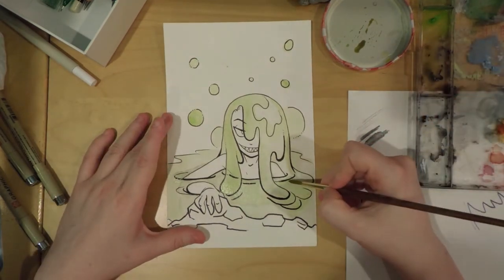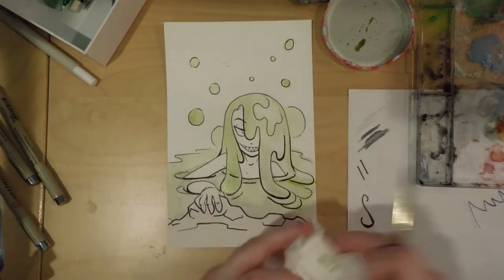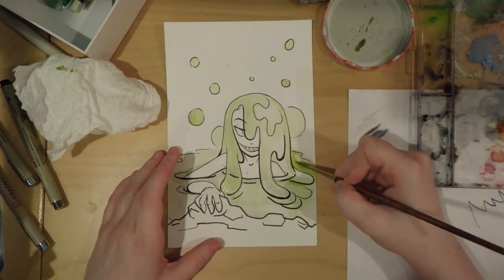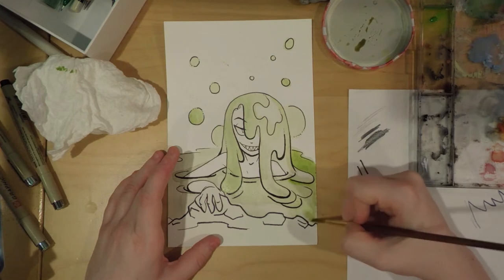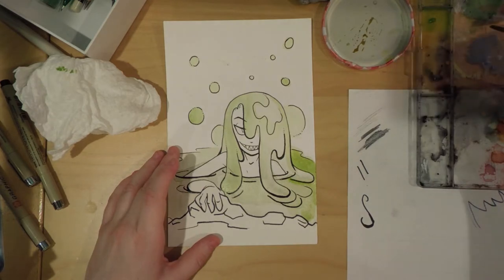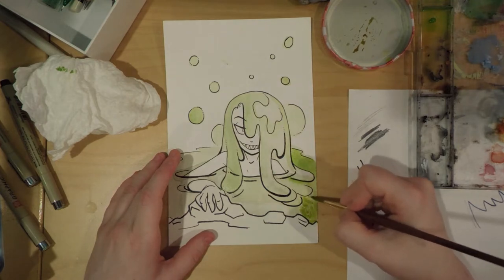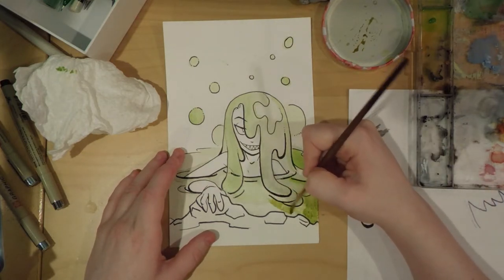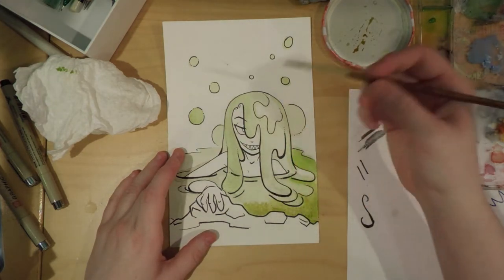Part of me thinks I should wash this palette and start fresh with all my colors, but the other part of me is like — that's wasteful, why would you do that when you can just paint forever using the same bits of color you laid down in college? Another part of me is noticing there's orange in there now — maybe I should consider changing it so it's a little less random. It's kind of paint-by-random-ass-shit right now — like paint by numbers except there are no numbers and the color kind of looks like a mess.